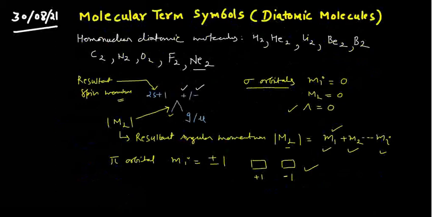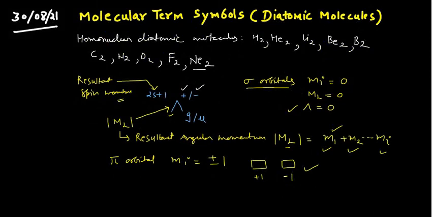This concept I have told you, and today we will see the importance of these term symbols for the different excited states, and how we can recognize that certain transitions are allowed while certain are not allowed, depending upon the different rules which are there to decide the allowed or forbidden molecular transitions. If you have seen the last two lectures, it would be very, very easy for you to understand.